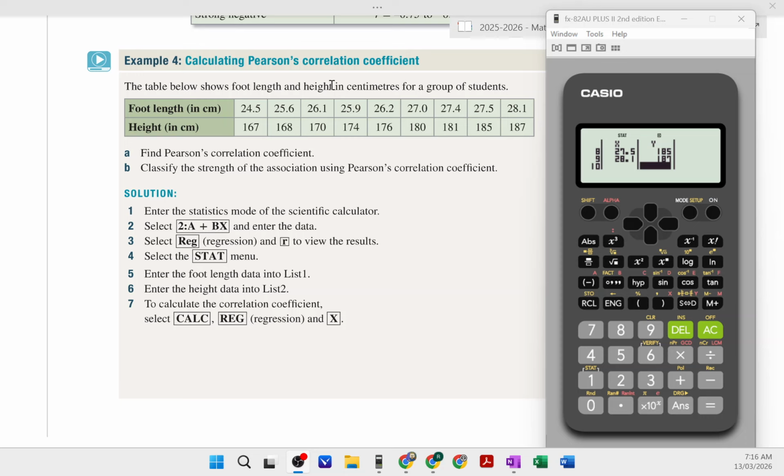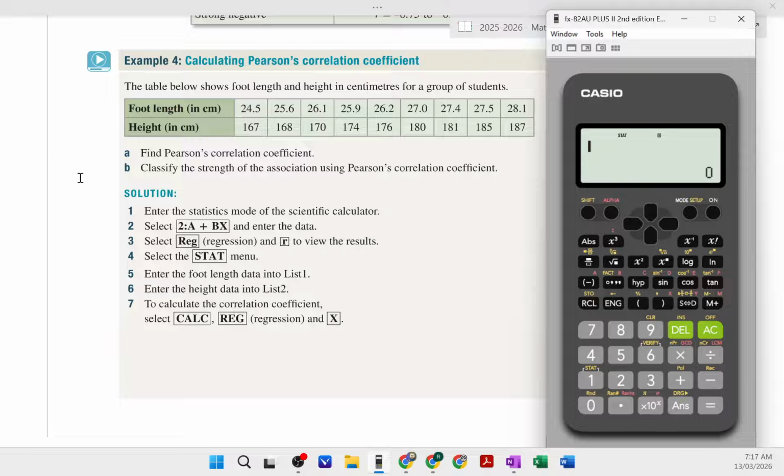Now I've entered the data, we're now going to do the thing that you guys all freak out about. We're going to hit all clear because we don't need it on our screen. We need to clear it. The statistics, it is still saved in there. If I go Shift 1, which brings me up some stats, in number 2 for the data, you can see the data is still in there.